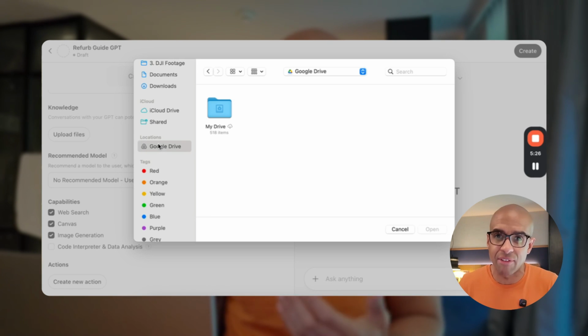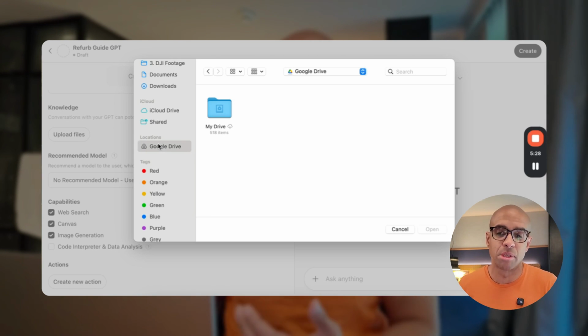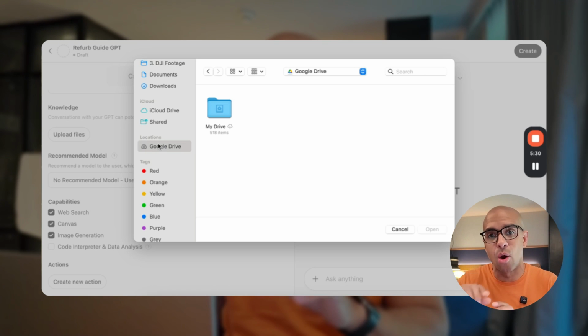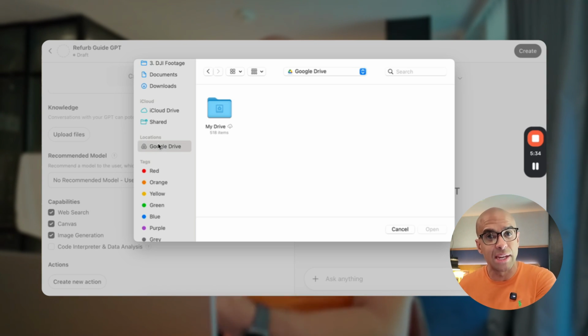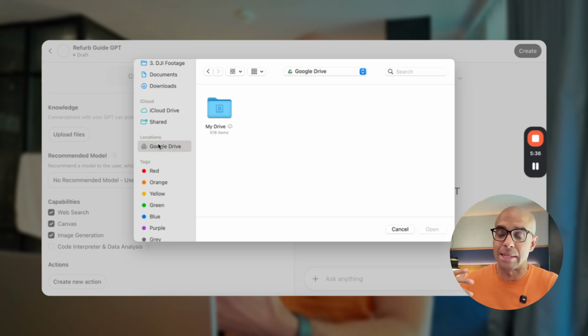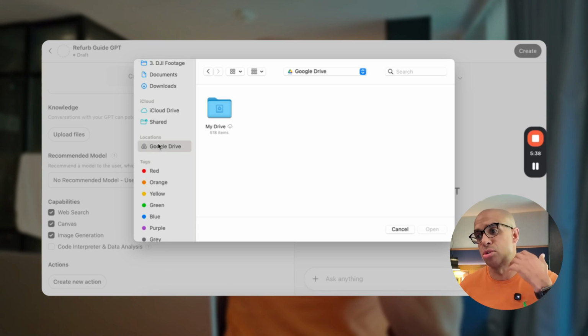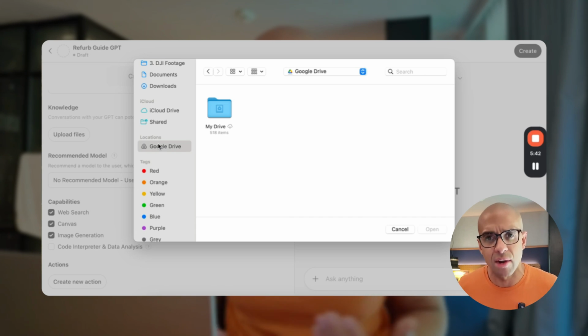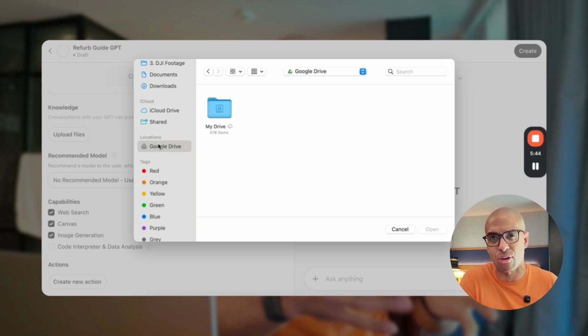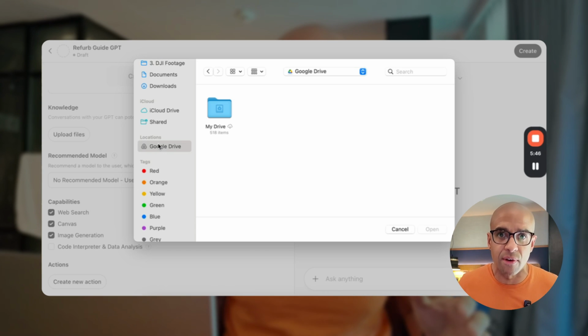As I said, if you haven't got enough data or done any refurbs in the past, just cut the part out of using my own ones and then get it to search the net in that specific location that you're looking. And it'll go on places like Trust a Trader and Rated People and find the average costings in the area. So it gives you a kind of a ballpark and a gauge. Not as good as accurate data, but still a very, very good starting point.